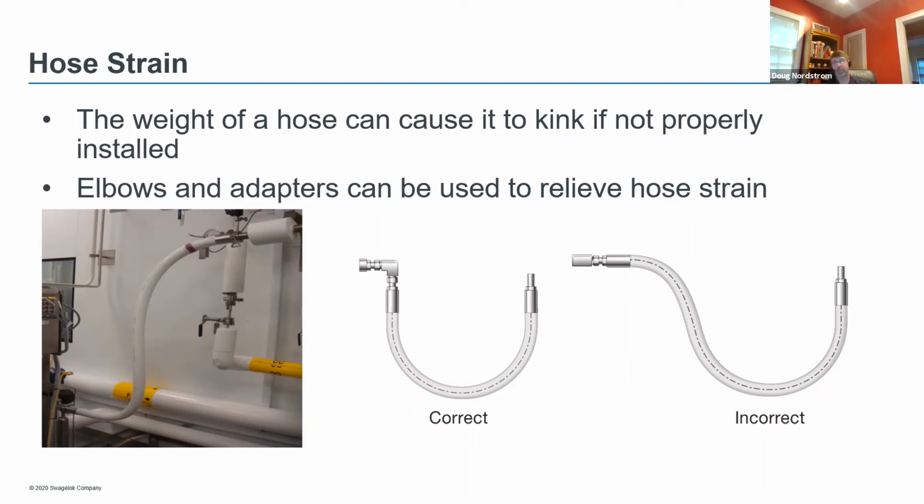And then if there's liquid, of course, flowing through this hose, that additional weight will be pulling down on that end connection. This is done most often because people are trying to save money on buying an elbow, but the hose itself will be damaged and need replacing far sooner, and be more costly than the price of that elbow. So again, look for these types of things. These are simple fixes, and the hoses will last far longer.